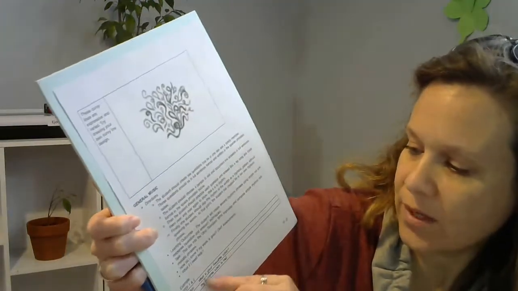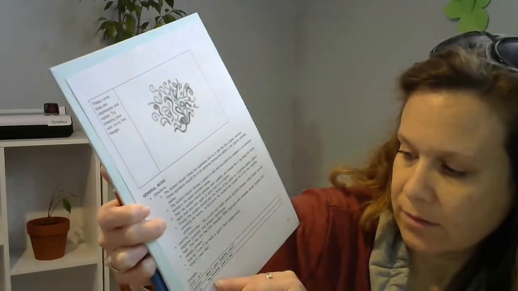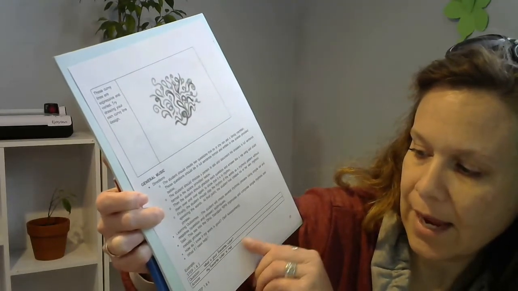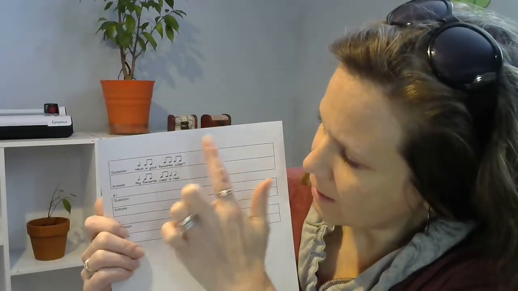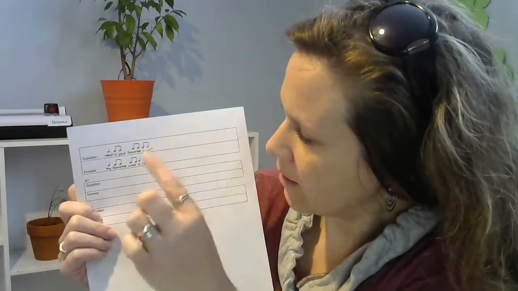The example that they give you is, what is your favorite color? And the answer is, my favorite color is red. And so here, they've given you an example of the rhythm that they've got. What is your favorite color? I don't actually know that I'm doing this perfectly correctly, but I am trying my best. My favorite color is red. Ooh, okay. So I would practice that and practice that and practice that rhythm.